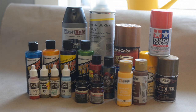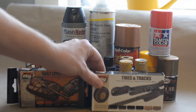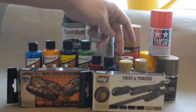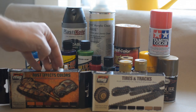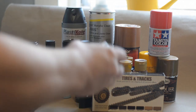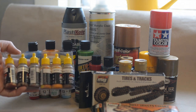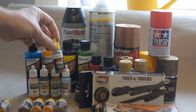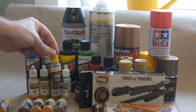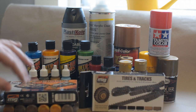I also wanted to show one more line of paints I've been using regularly - the MIG Jimenez Ammo paints. This is your rust effect colors, and there's also one for military tires and tracks but it works for rusting, chipping, corrosion, and things like that. These are perfect paints if you want to do rusty models. They're small bottles of acrylic paint, very similar to Vallejo colors. They lay down so smooth, thin out perfectly, and airbrush perfectly - just wonderful paints.